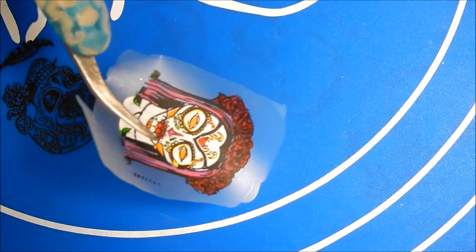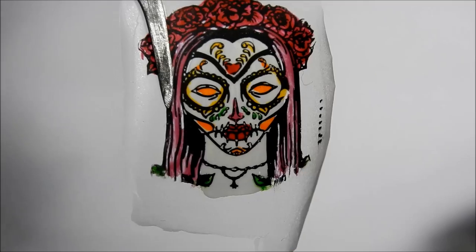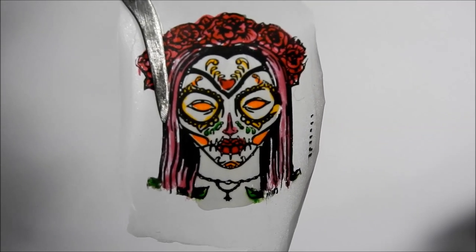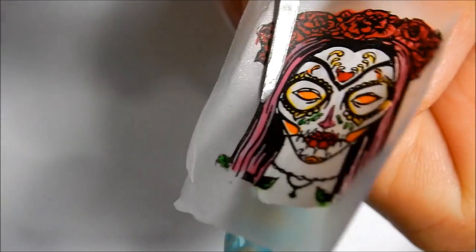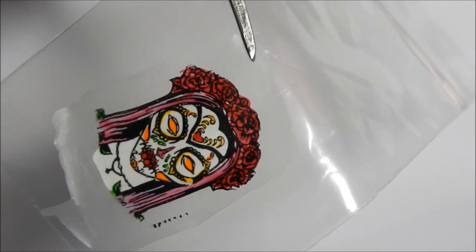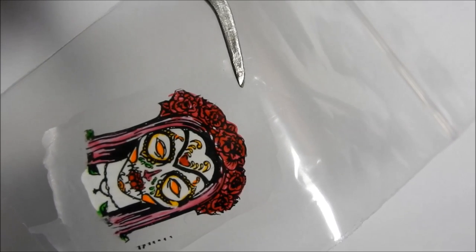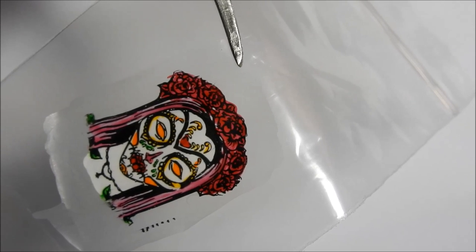Let's flip it over - look at that, it's beautiful. I'll give you an up close look. That is a beautiful nail decal. It's just beautiful and you can cut it to fit your nail size. You can make a lot of these decals up ahead of time and when you're done with them, you just put them in these little mini Ziploc storage bags and stick them in your drawer and they'll be ready when you are ready to use them.